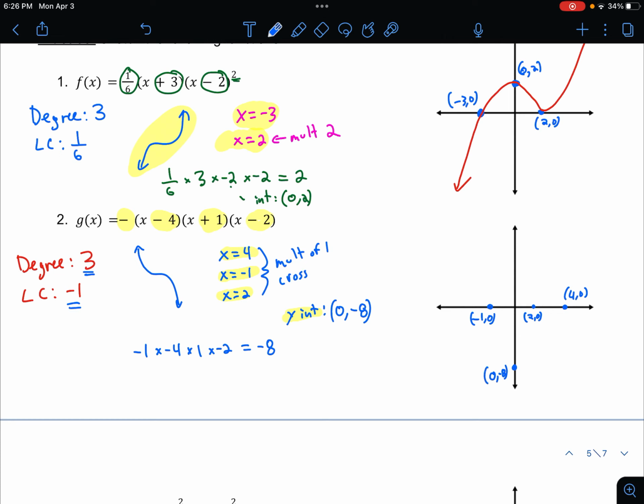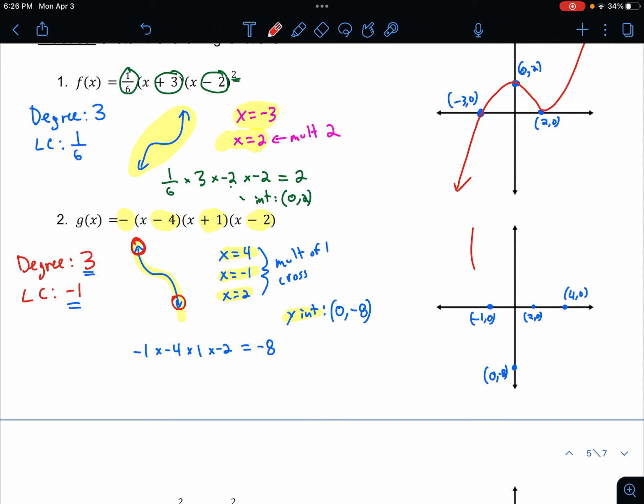All right. Now, the degree is 3. The leading coefficient is -1, so we told ourselves that we have to look something like this. Start coming down and then end. We'll start with something up here and end with something down here. So I'm just going to give that a go.